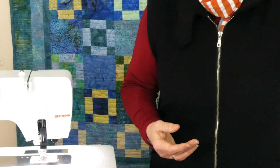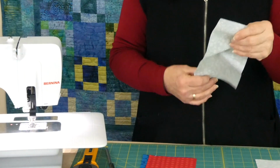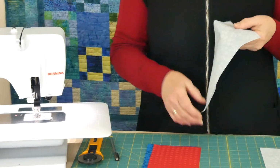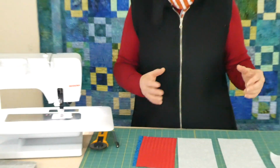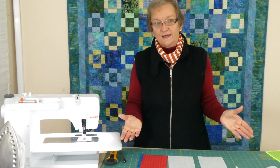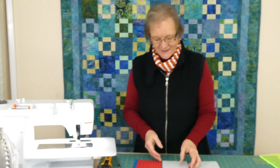So what we're going to do is have some rectangles, and I've cut them at a ratio of 2 to 1. So in other words, I've got it 5 inches wide and it's twice as long, so it's 10 inches long. So that's just where I've started. You could make them any size, of course, they're going to end up a different size. But I've started with 5 inch by 10 inch, so maybe if you had a layer cake, you could use your layer cake. If you've got some 5 inch strips, all those things.